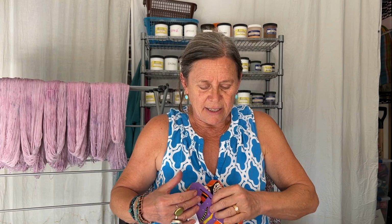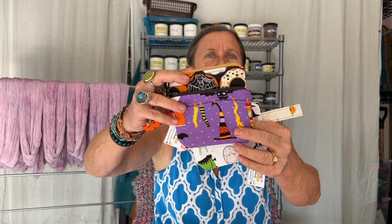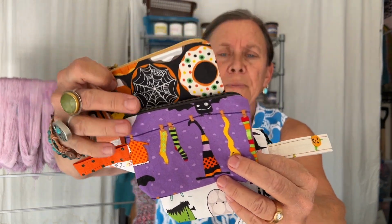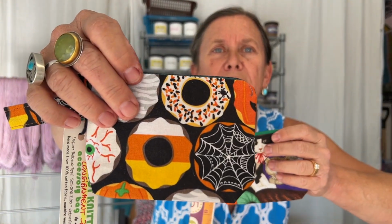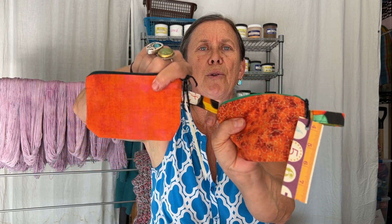Yes, let me rearrange a little bit here. Now you've seen the Halloween yarns, and I want to show you the Halloween bags just in case I manage. I have these little accessory bags that are tiny, tiny, tiny. This one, last one, I think, with these Halloween cats. And on the back, they're usually neutral.